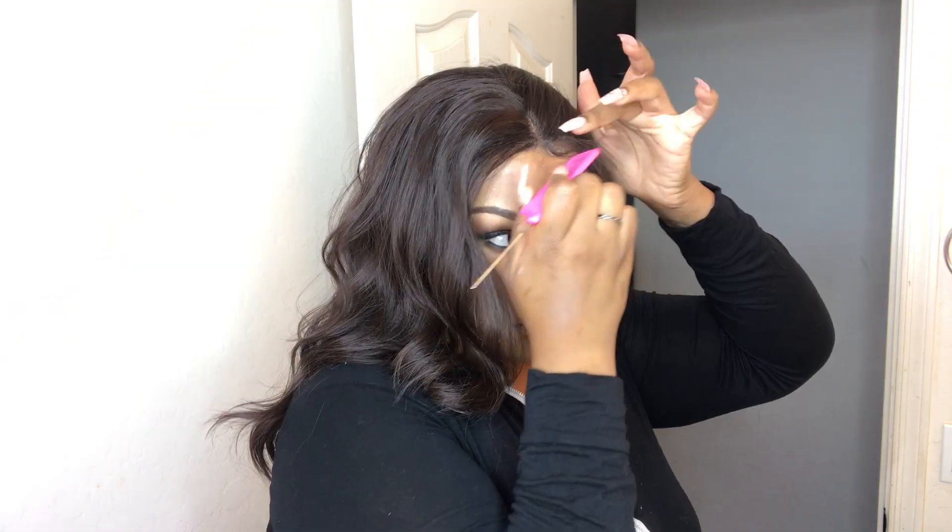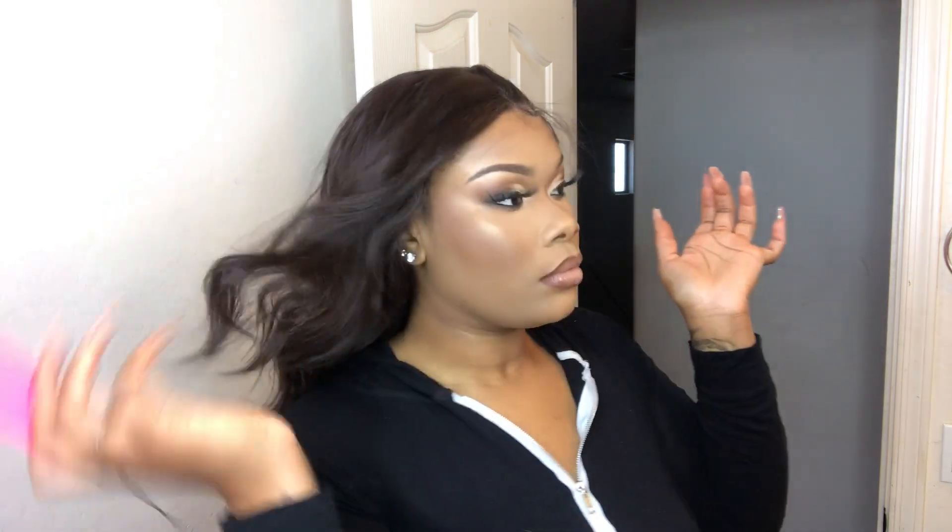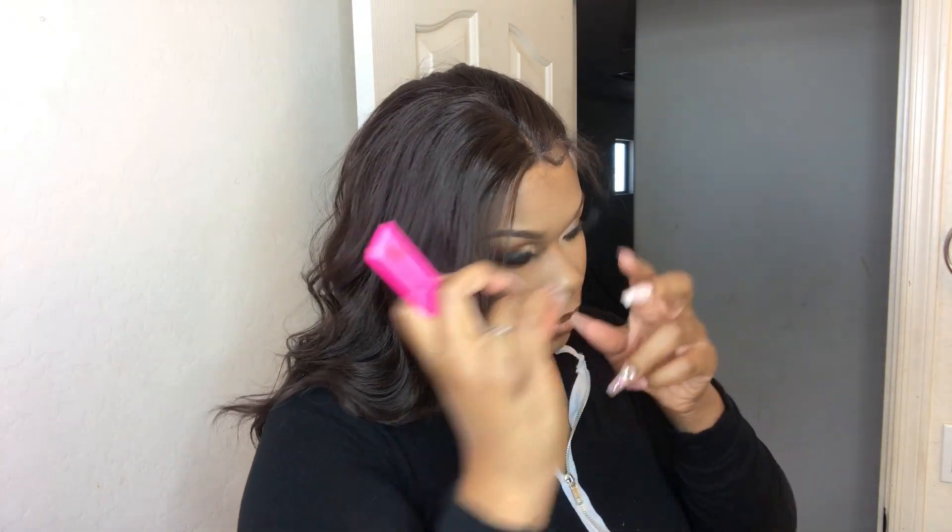I'm going to take this little eyebrow cutter thing. I just like the way that it shears my baby hairs. Instead of using scissors that give it a really blunt cut, this kind of makes it look a little bit more natural. Or you can use shears if you have that. This should definitely work because it's like a razor. Shearing off the hair, and then going in, I used my Got2Be — the black one — in order to lay down my baby hairs. I'm not going to do too much baby hairs; I literally just want a little, little bit — barely nothing.